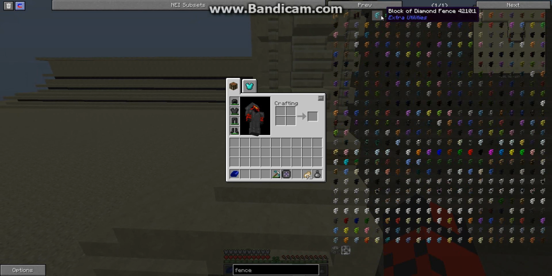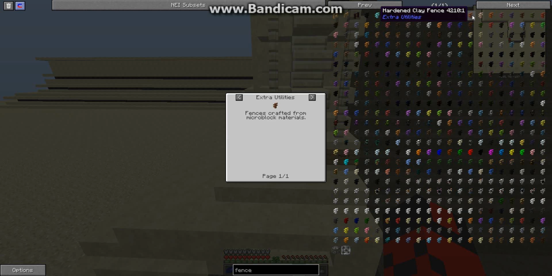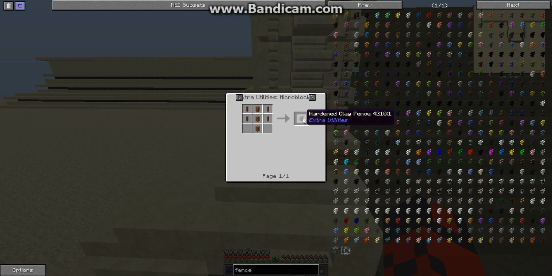Because let's see, there's carpenter fences. Oh, there's extra utility fences. That might actually come in handy. Brick fences. Okay. So wait, they're crafted from microblock materials. Huh. If it's from Extra Utilities, I don't know if that'll crash my game or not. I'll have to maybe look into that, because I was having a problem with Forge microblocks.